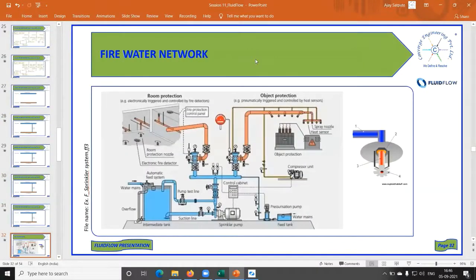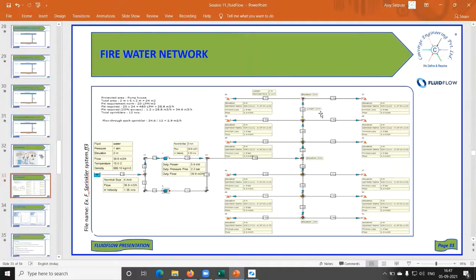Now there is a fire water network. Just imagine that you are working in a refinery, or the project is in a refinery, wherein you have got the storage tank for say petrol, right?